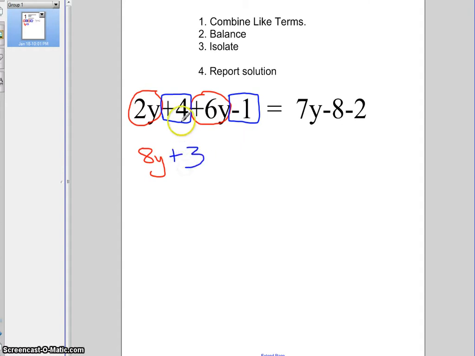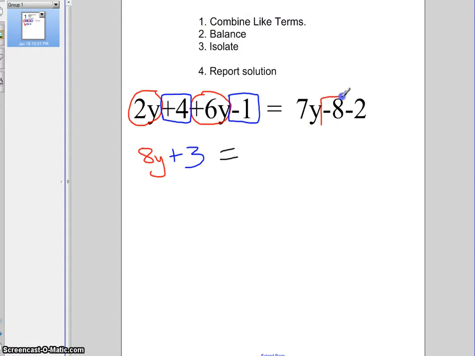Think about it. If you're at 4 on the number line and you lose 1, you're still going to be at 3. That's why we have a positive sign in front of it. All right. I'm going to write the equal sign here, and I'm going to move on to combining like terms on this side of the equal sign with this expression. All right. Can you see what I'm going to combine first? Can you predict, and can you think about how I'm going to combine it? Remember what I said about the signs.